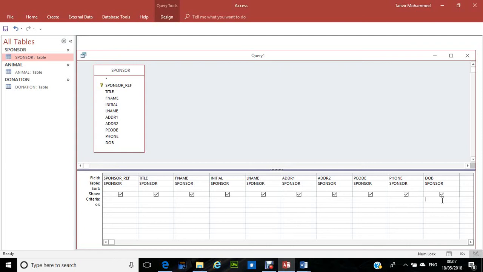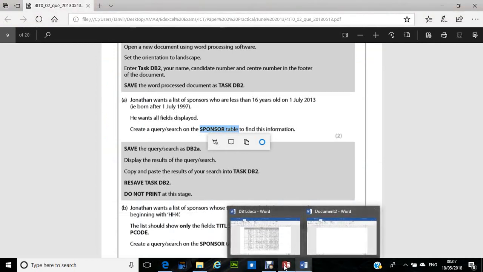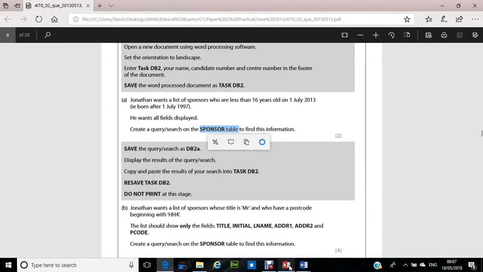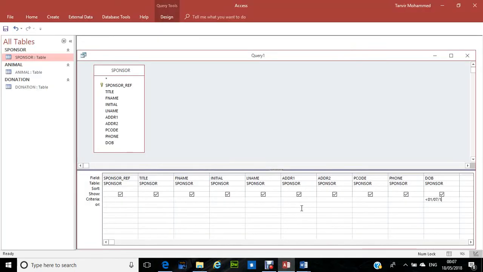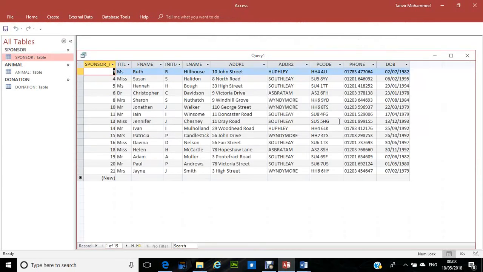So born after would mean greater than 01 July, so 07, and 1997. Now, sometimes you have issues with, for example, remembering your less than and greater than sign, then you can always test it.